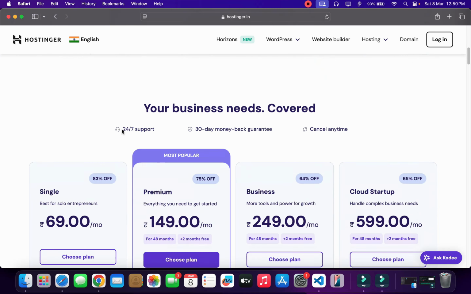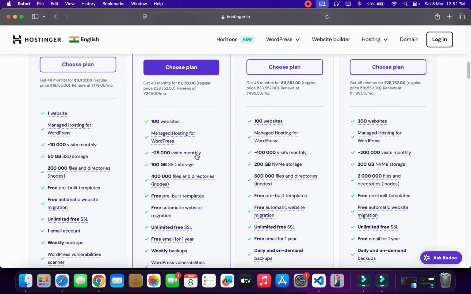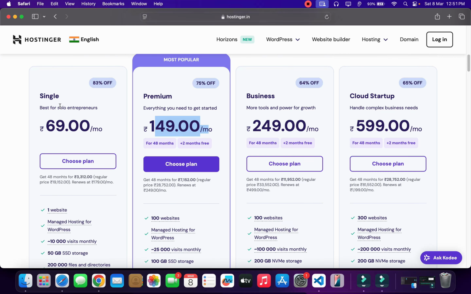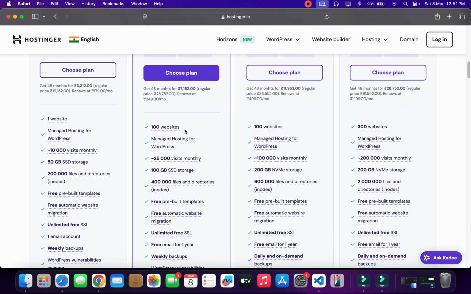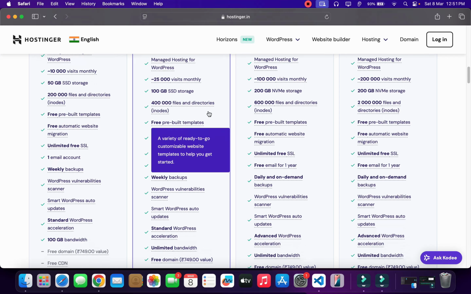So if you come back here, you can compare which package you want to take. If you are starting up with a small project, you can pick this one, but I would highly encourage you to take the premium one, which is very much affordable, and you can have a lot of features in that. So you can see what you will get in the premium. You can pick any one. Starter is for a single website, and this one is for multiple websites, in which you will have a lot of extra features. So you can host up to 10 websites, managed hosting, like monthly visitors, storage. That's all you will find.